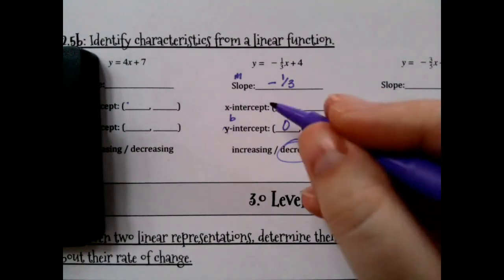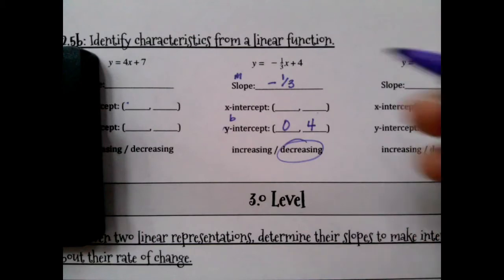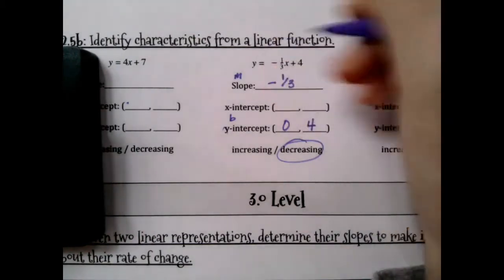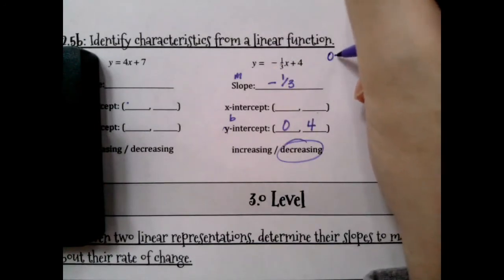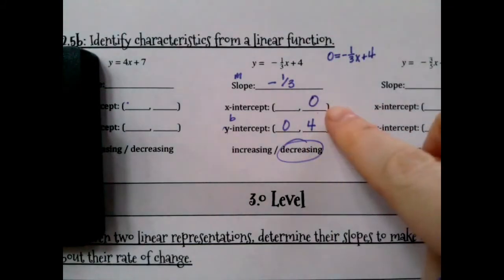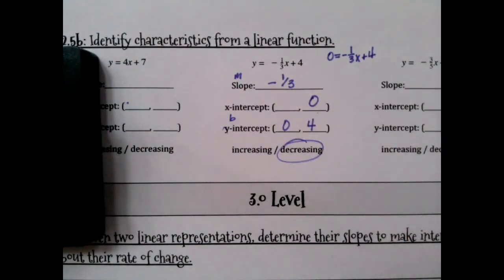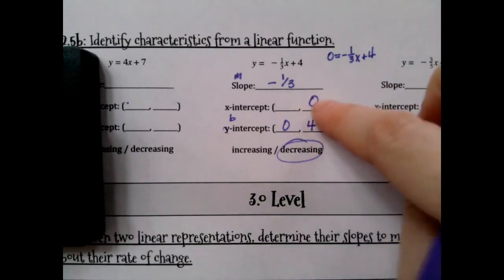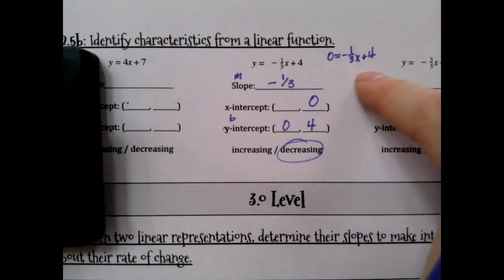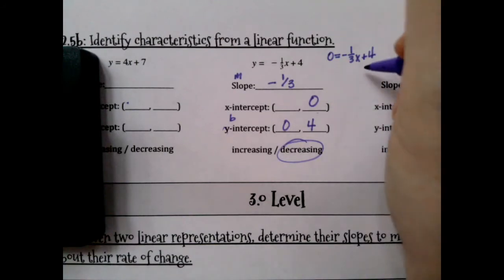And the last one is the x-intercept, which is, we actually have to do some algebra for that. For the x-intercept, we need to plug in 0 for y. So 0 equals 1/3 x plus 4. Because I know that the y spot has to be 0. I already know that because all x-intercepts have a y value of 0. So I can use that piece of information to my advantage and plug this into the equation.